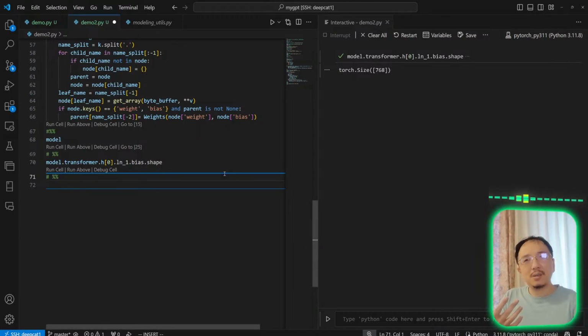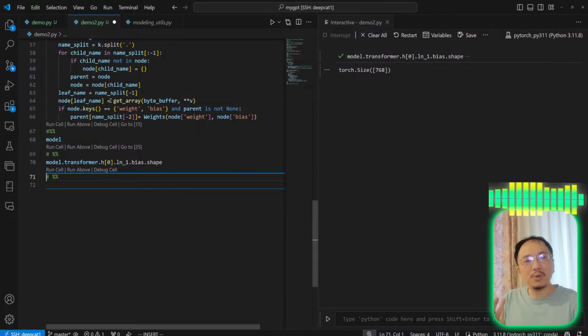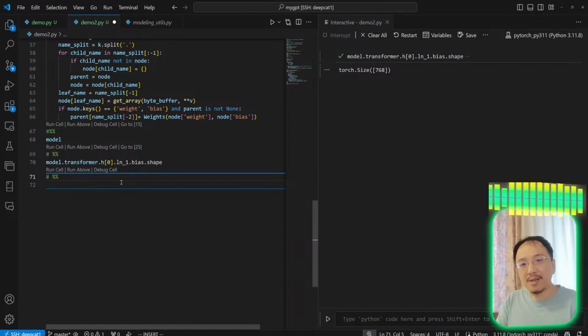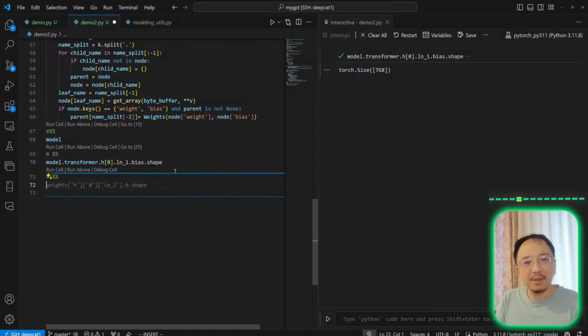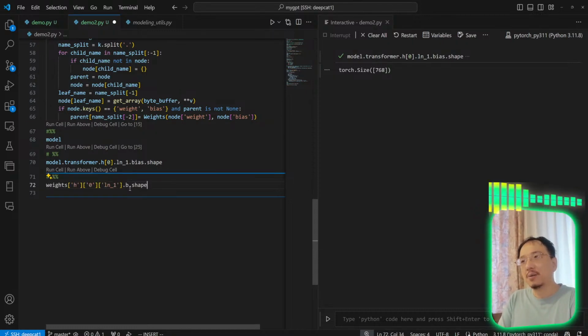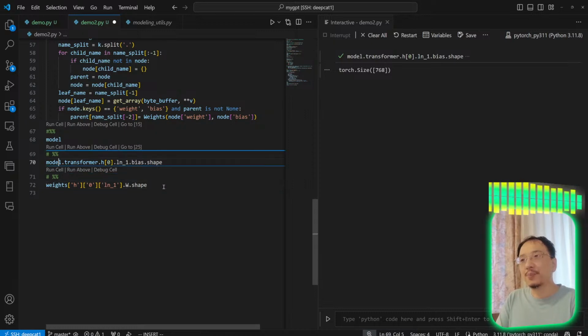So our guess is that the array that we loaded from the safe tensor is exactly the value here. So let's just check. It has already auto-completed. I'm waiting to see the W and the weight.